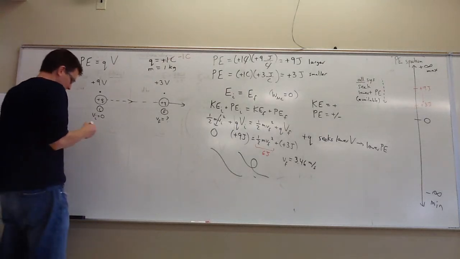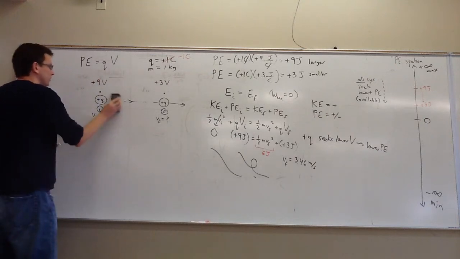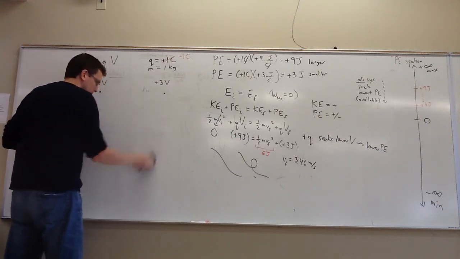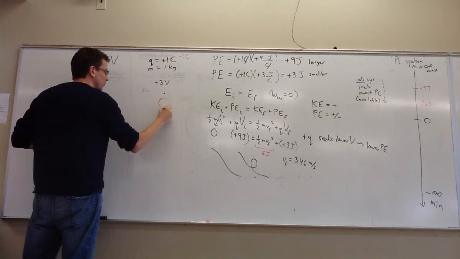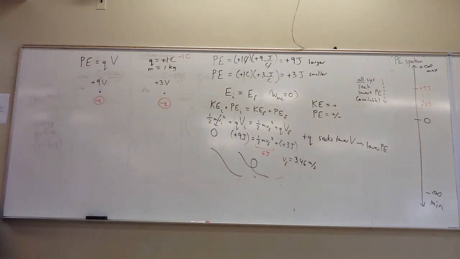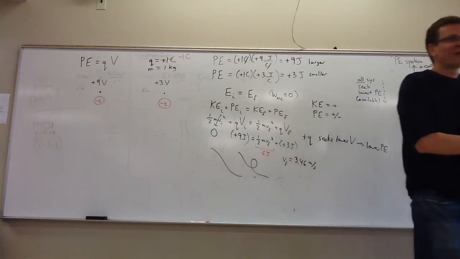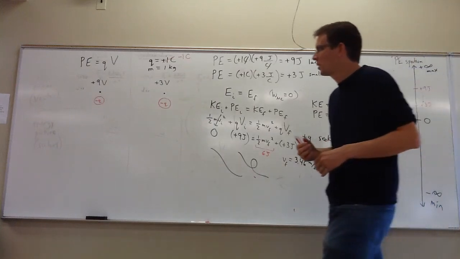So now, going over here, I'm going to drop a minus charge instead. I'm going to drop it here. I'm going to drop it here. I'll do that first, just in turn, try it out at each spot to get a sense of what the potential energy is at each point.